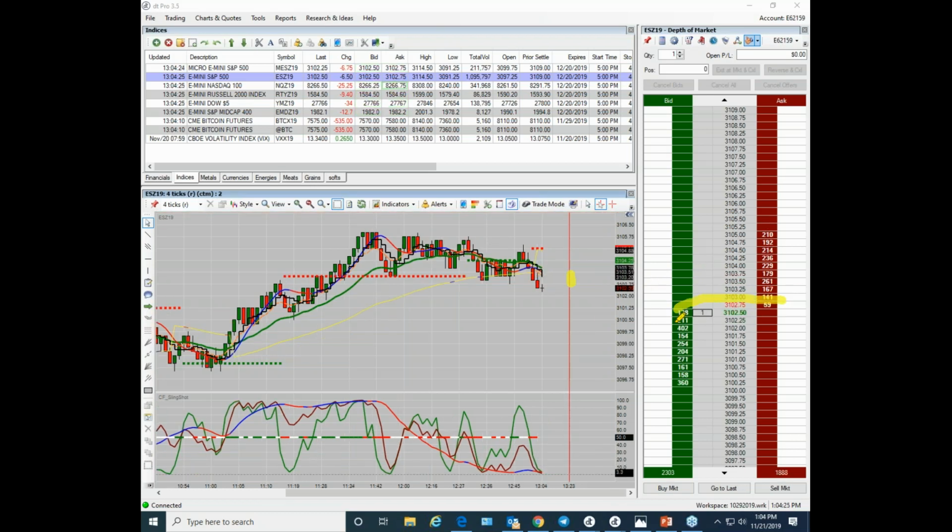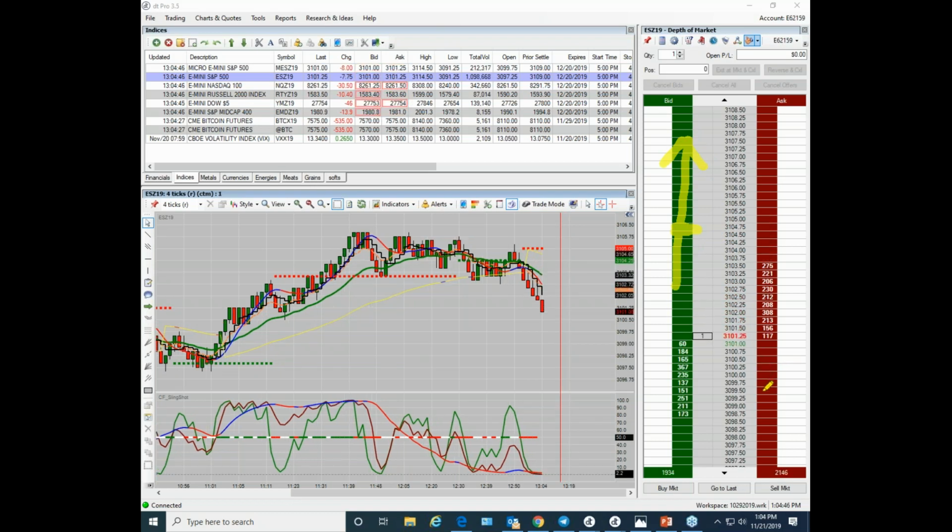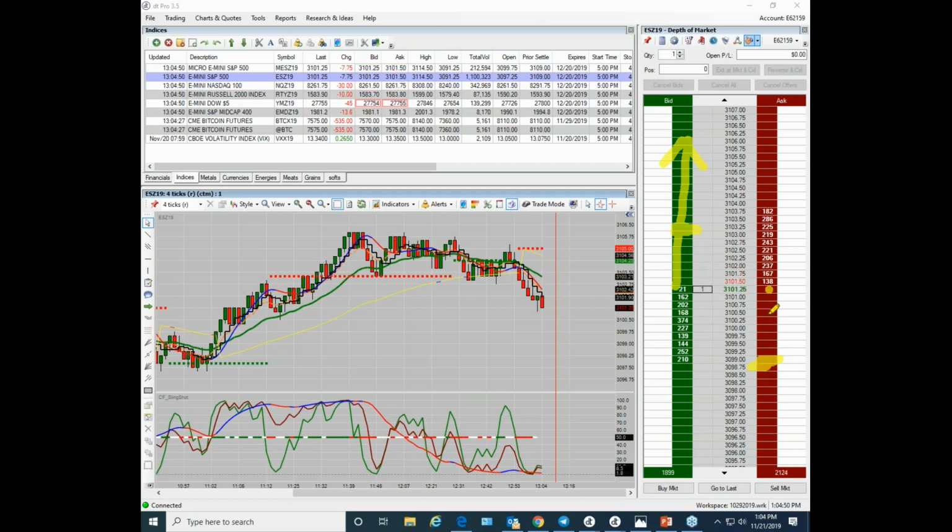So the current market price is right about here. If we're staring at the DOM, of course it starts moving, but this is where it's trading. What he would do is place an order above the market if we're in a bullish scenario and potentially buy it on a stop, so if the market takes off, he goes with it. Or if he has a bearish setup, he'll place a sell stop underneath the market, so if the market does break down, he's going to enter the market on weakness.